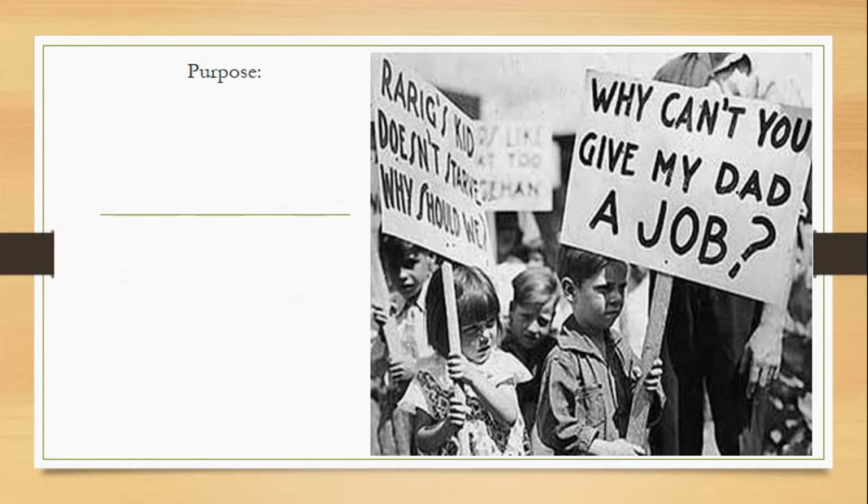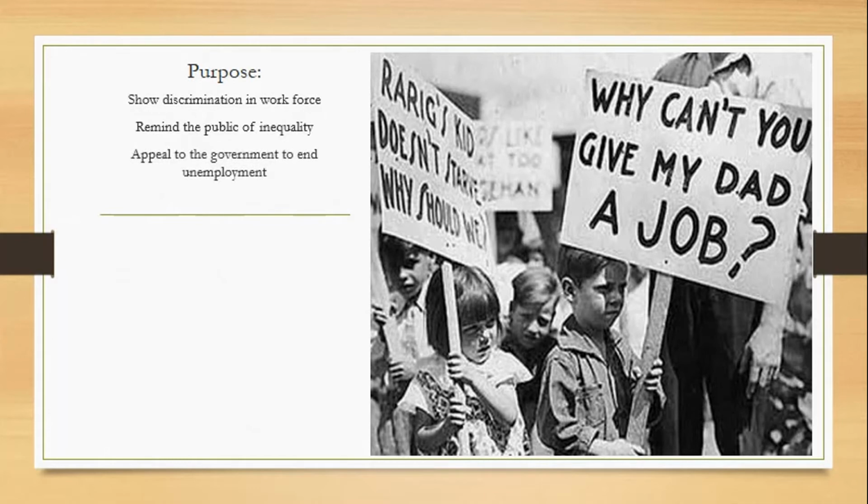What is the purpose? Why did this photographer take this photo? Just like a photographer who comes to the school to take school photos, there's a purpose. What was his purpose for doing this? And you do have to make some assumptions. Possibly the purpose was to show the discrimination in the workforce during the Great Depression. Or maybe it was to remind the public of the inequality between the wealthy and the poor. Or maybe it was to appeal to the government to end unemployment.